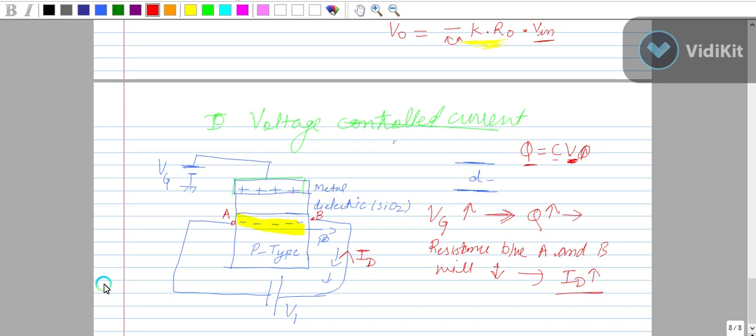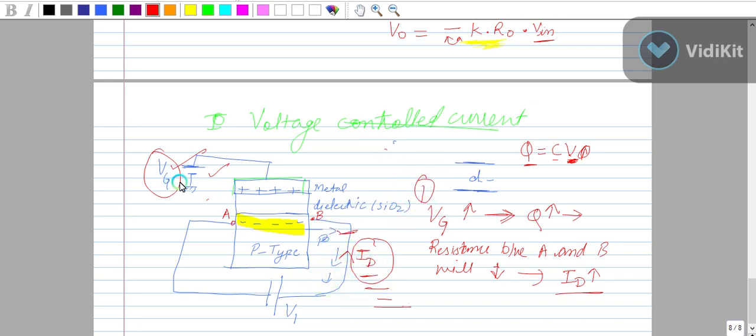So you can see that we are increasing this Vg and this current is also increasing. If we are decreasing it, then current will also reduce. So you can say that this current is depending on this Vg. So we can say that ID is voltage controlled current. Okay. So it can work as an amplifier, right? So this is our observation one.